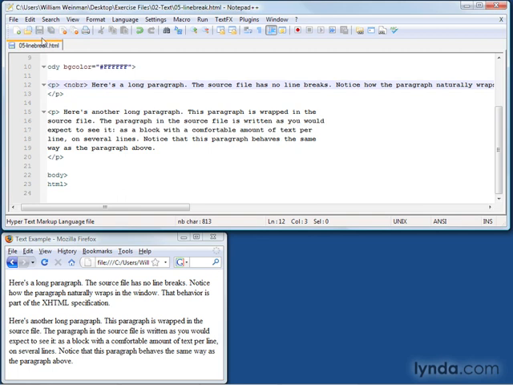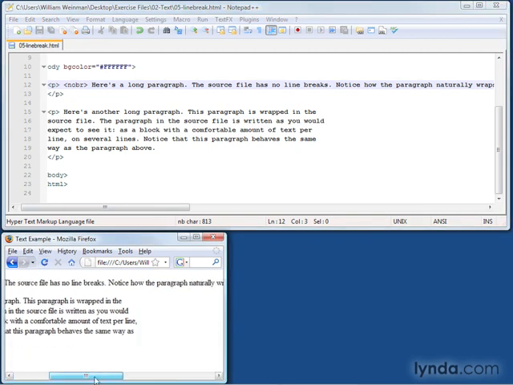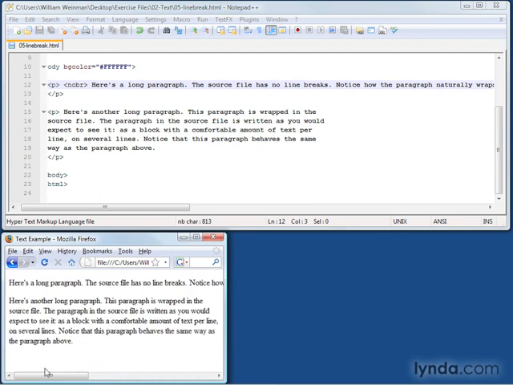And so I'm going to save that and reload in the browser, and you'll see we now have a non-breaking paragraph. So this is a shortcut for making a non-breaking paragraph should you actually want one and you don't feel like search and replacing all the spaces in the paragraph. It is not supported. It's not part of the standard. It's just one of those elements that's cropped up out of a necessity, but was never made a part of the standard. So you can use that if you want to, and it'll work in most browsers, but just know that it's not part of the standard.